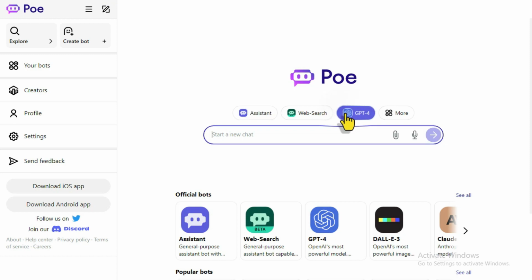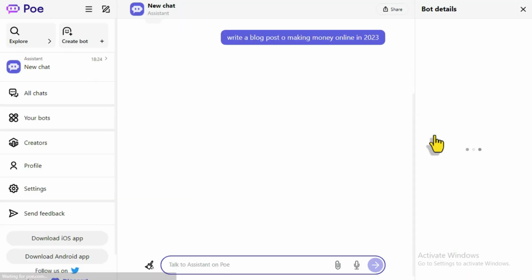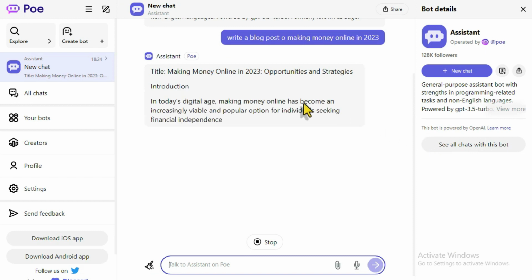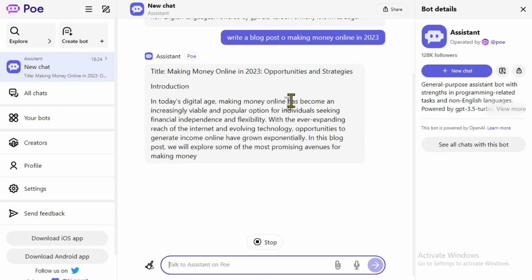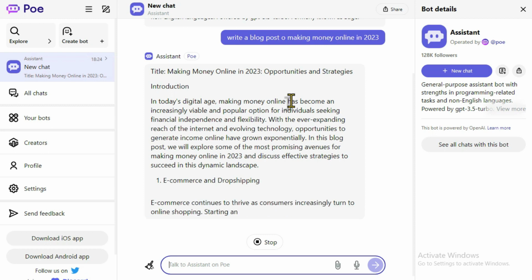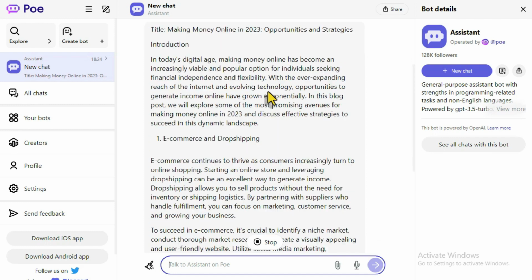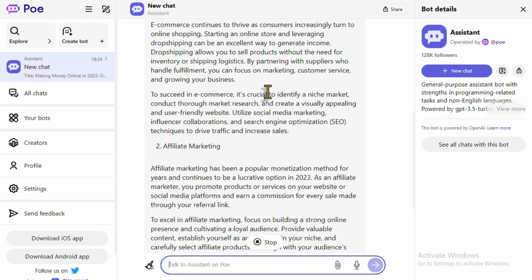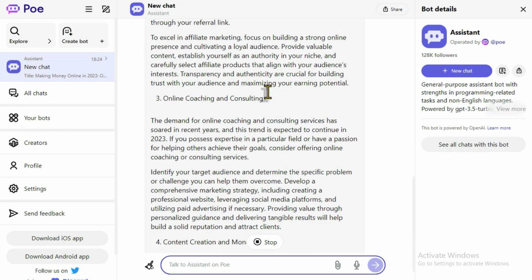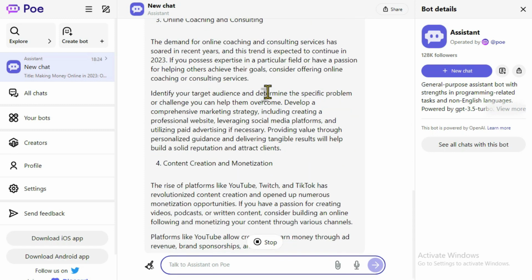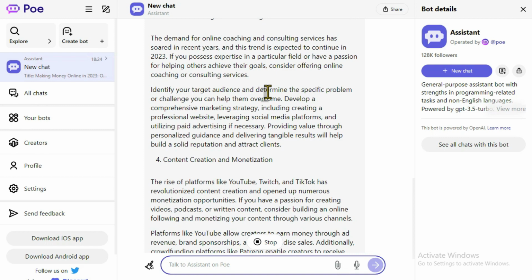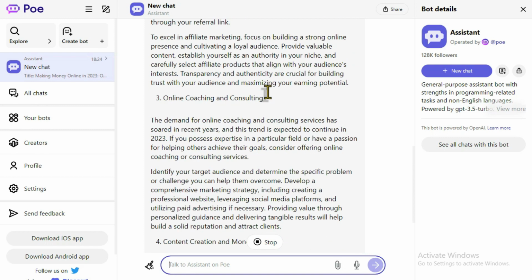So let's ask Poe AI. Once you type in your prompt, select generate. And now we have our blog post instantly generated from Poe AI. Also, you can access ChatGPT 4 and Plus on this platform for free for unlimited purposes. But I highly recommend this tool for bloggers and content creators and other tools for daily tasks.